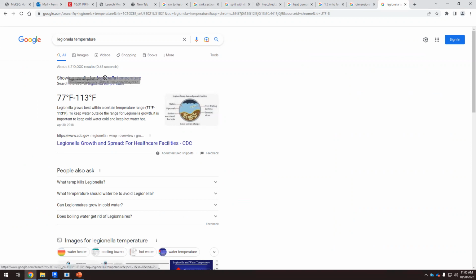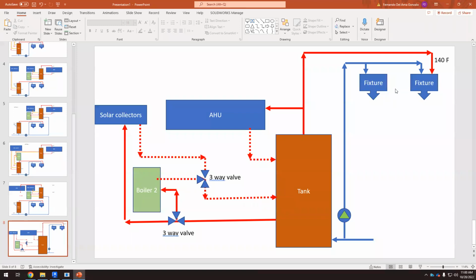Okay, so this bacteria, this Legionella, grows from 77 Fahrenheit to 113 Fahrenheit. So those are temperatures that we can cope with. Around 100 Fahrenheit would be a good temperature if we are having a warm shower. But that temperature is perfect for this bacteria. So we have to kill the bacteria and then we can get the water at this temperature. So we have to heat this up to 140. We kill the bacteria and then we mix this with the cold water.